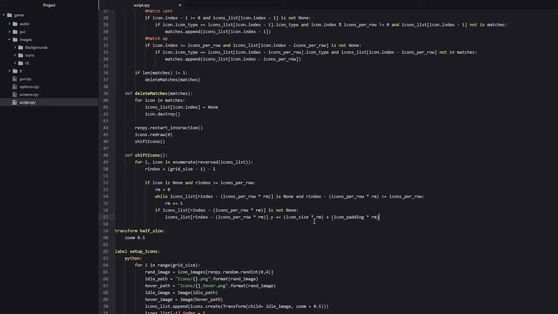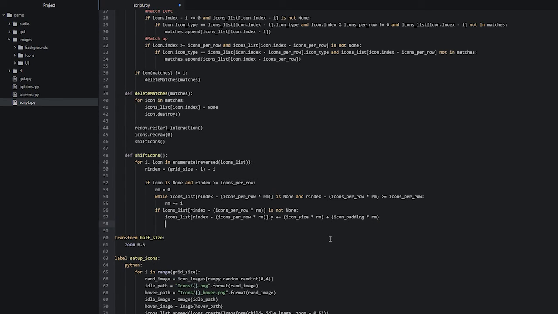So now that we have actually moved the icon sprite on the screen, we also want to make sure that we are reflecting these changes inside of the icons list by swapping the none value with the icon value. So to do that, we're going to create a new line, and then we're going to say icons_list, and then inside of these square brackets we're going to give it the index value of r_index, which is, if you remember, the position in the icons list where the empty grid cell was found.